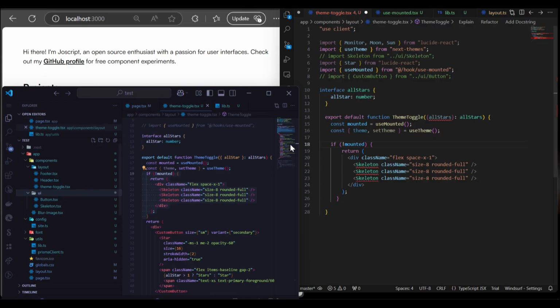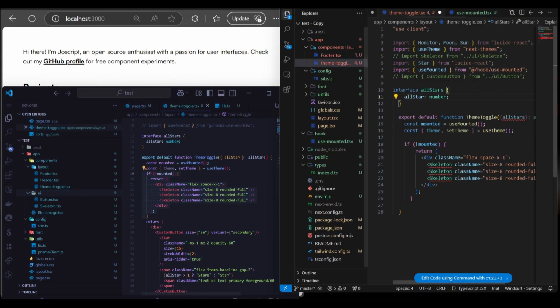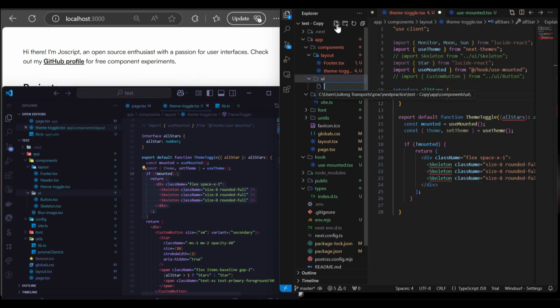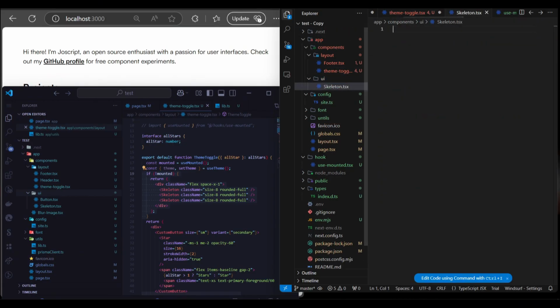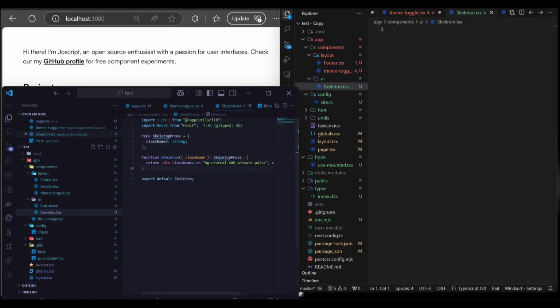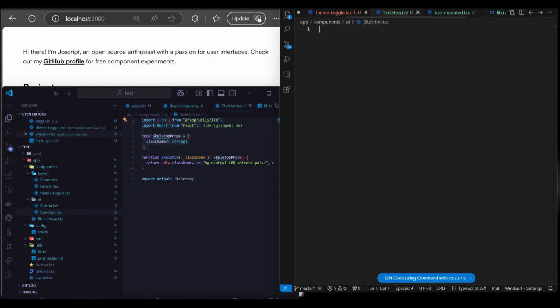So here we're going to go to the components folder right here. As you can see, we're going to create ui, and inside the ui, we're going to create a skeleton.tsx like so. So we go back into the skeleton, very basic. Let me just close this.